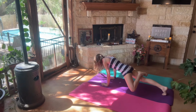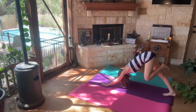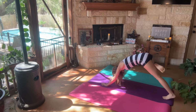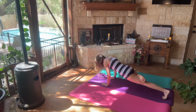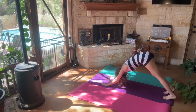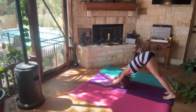Coming into plank, coming back into downward facing dog, lowering the left foot, bringing the right ankle behind your leg above the right knee, lowering into plank, coming back into downward facing dog, lowering that right leg, really pushing through your palms.